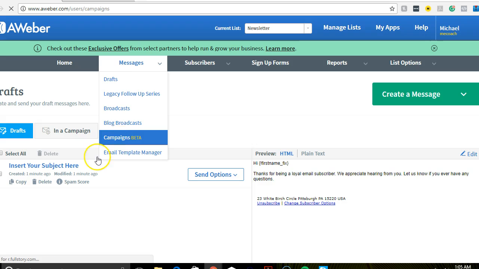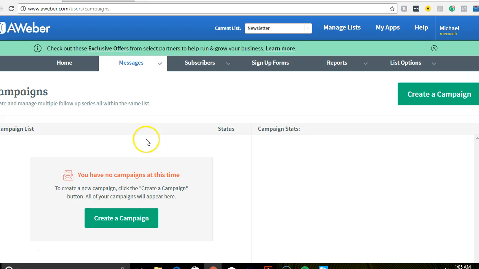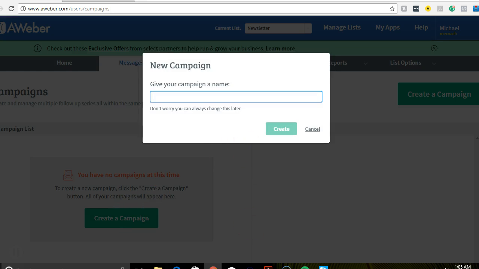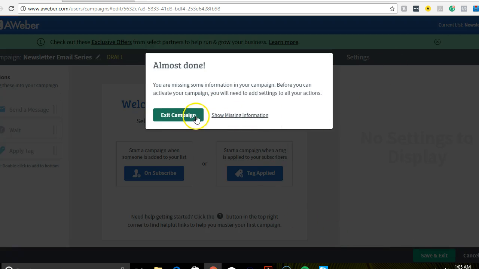Sorry, I'm just clicking the same thing. The campaigns are how you're going to manage these follow-up emails. So you'll create a campaign, and then you'll do a newsletter email series. If you want to send a few emails one after another, this is what you'll do.